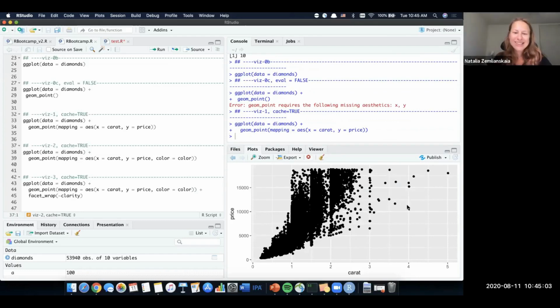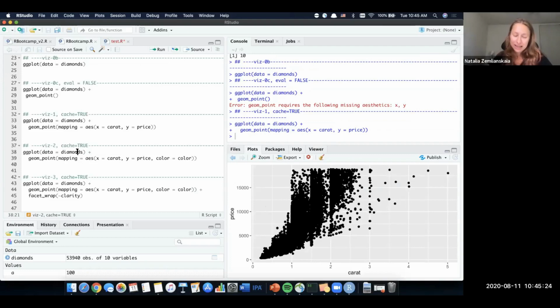It takes time since it's 50,000 diamonds here. So here is our scatter plot. It is very useful, even without adding any color, just to understand the relationship of your continuous variables with each other. Before even going into any modeling, you have to look at the relationships.